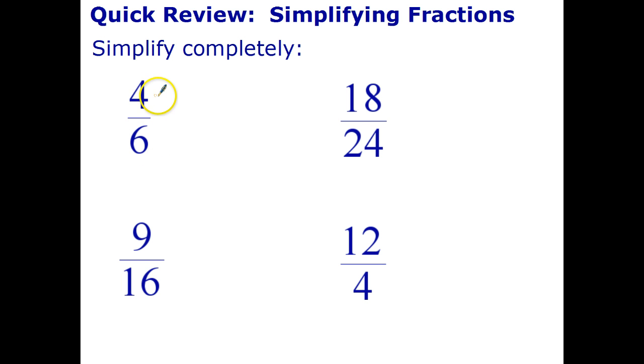4 over 6. The rule for simplifying is you can divide top and bottom by the same number, and the number that divides into both 4 and 6 evenly, this is called the highest common factor, is 2. So that becomes 4 divided by 2 is 2, and 6 divided by 2 is 3. Just for practice, stop the video, write down the remaining fractions, and simplify please.